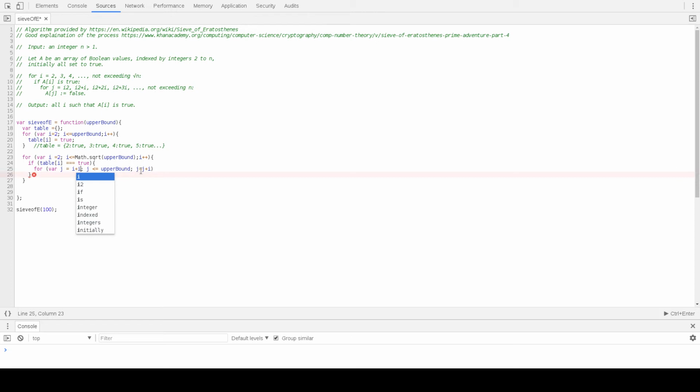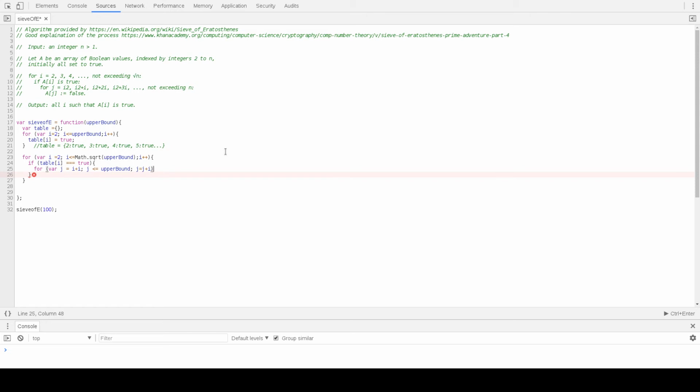So basically it looks like this. When we're still on i equals 2, we start off j at 2 plus 2 equals 4. And at the next increment, it takes this j, which is 4, plus 2 equals 6. So basically it's 2, 4, 6, 8, and so on. Each time it just increments like that.